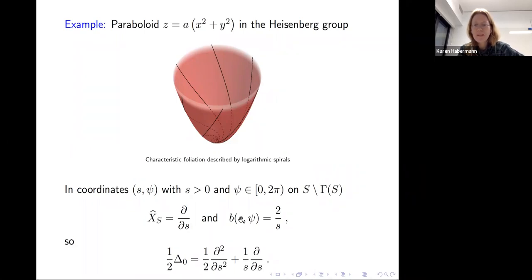So what happens is that these are really processes induced on a particle: it starts on a fixed spiral and then forever it's going to diffuse around on this fixed spiral, and it can never reach this characteristic point, which would be its only way of changing to another spiral. Okay, and just keep that operator in mind. We're going to see it again in a few slides. So it's 1/2 of d squared by ds squared plus 1 over s d by ds.